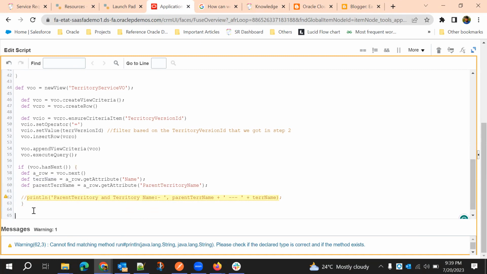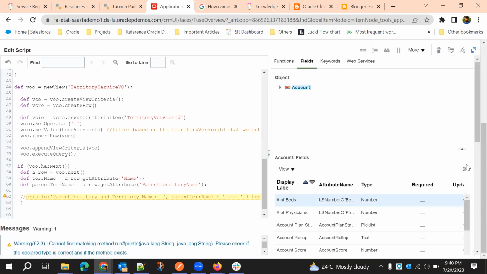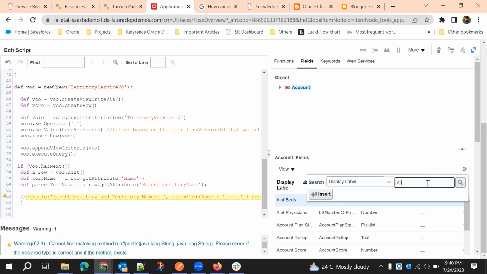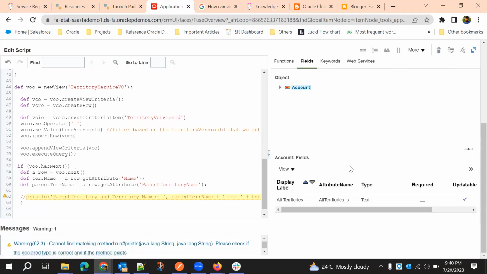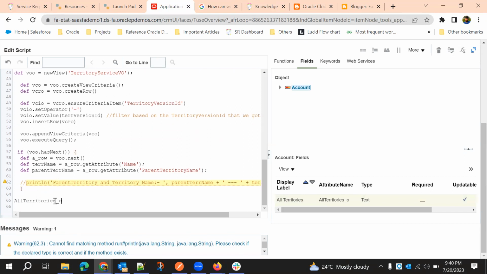So we'll set an attribute called all territories. We have one attribute here, all territories. To get this field, we can go to the function palette and search for the field. We are storing it in a text field. All territories equal to territory name. We'll define it outside so we can access it.